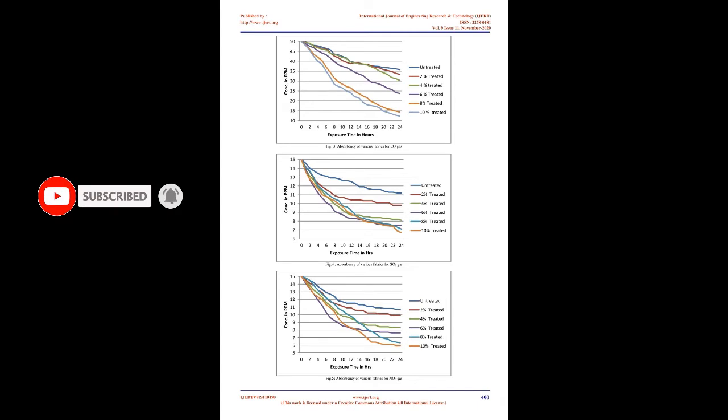These samples were investigated for pollution absorption capacity for 4 major gases responsible for indoor pollution. 2.2.3 Testing pollutant gases. To check the pollution absorption capability of treated fabric, a fabric toxicity tester was used. This tester consists of a smoke generation chamber. The smoke is generated by burning textile materials, and the gases, namely carbon monoxide, carbon dioxide, nitrogen dioxide, and sulfur dioxide, so liberated, were analyzed using colorimetric detector tubes. These tubes can detect and quantify the concentration of these gases.